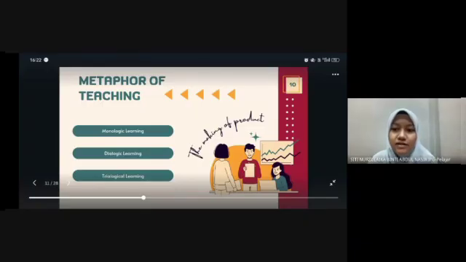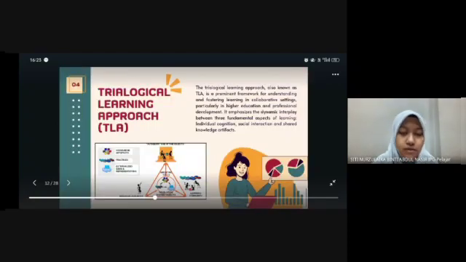Thank you, Wan Auna. So now that we're moving on to the next one, which is the making of the product after we already learned the introduction of the product itself. So as we know, there are 3 metaphors of teaching, which are monologic learning, dialogic learning, and trialogical learning. Monologic learning focuses on learning as acquisition of knowledge by an individual. Meanwhile, dialogic learning focuses on the discussion or two-way learning, how people share ideas through interactions. Meanwhile, trialogical learning is how a group of people collaborate in order to produce something new based on a new idea. So this is how it happens to be with our product.